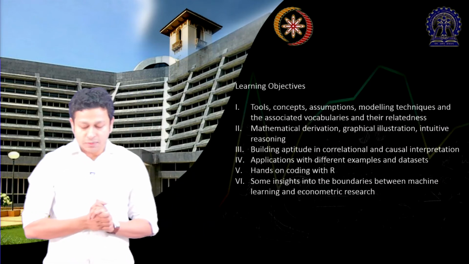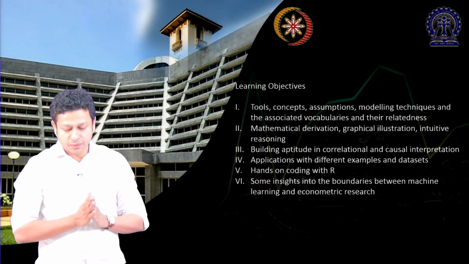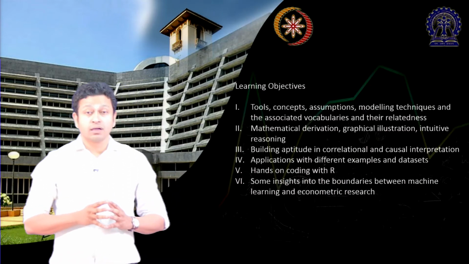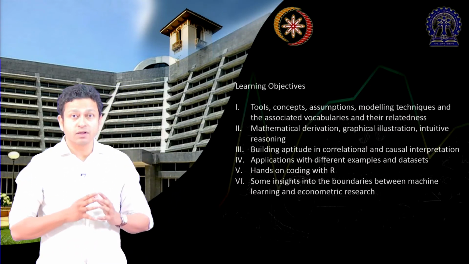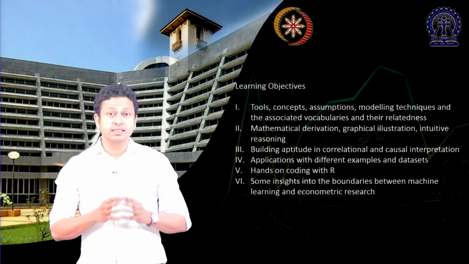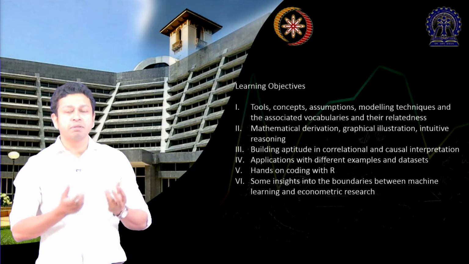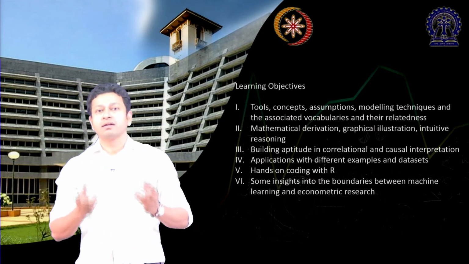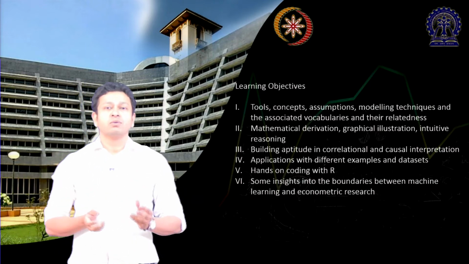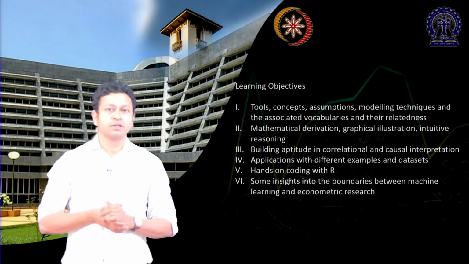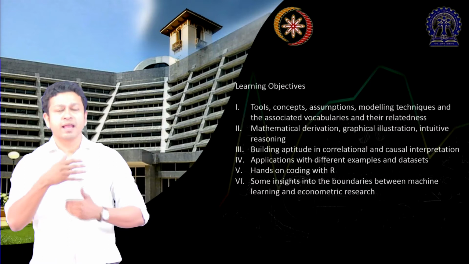Now, let's talk about the learning objectives. As I said, we will learn the tools and concepts. Assumptions are very important in econometric modeling because we are essentially trying to mimic reality. When we do that, we build very simple building blocks, and to build those we need to make a lot of assumptions, and we'll gradually relax them.